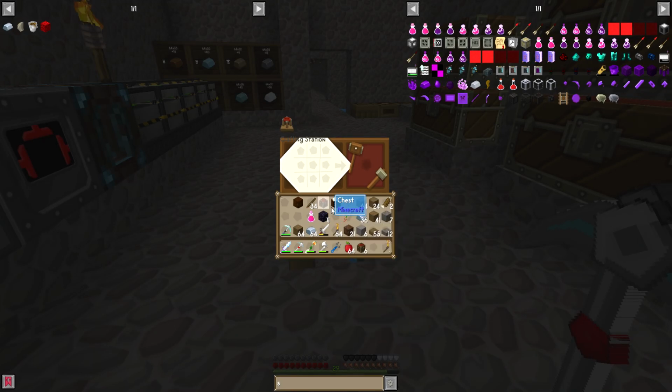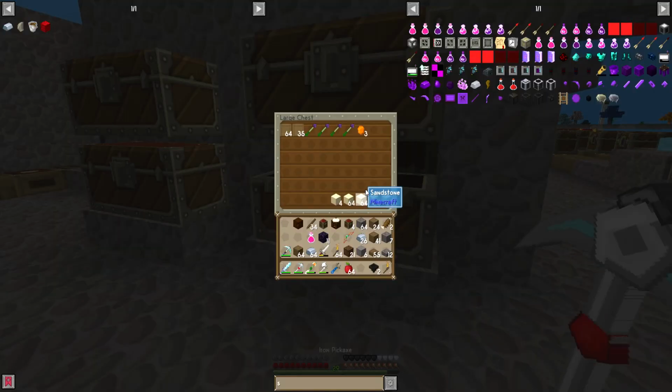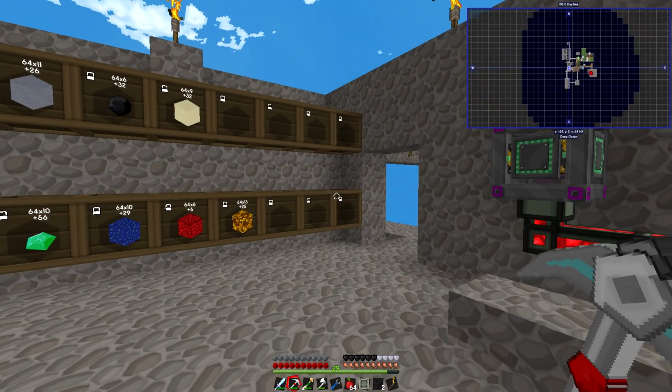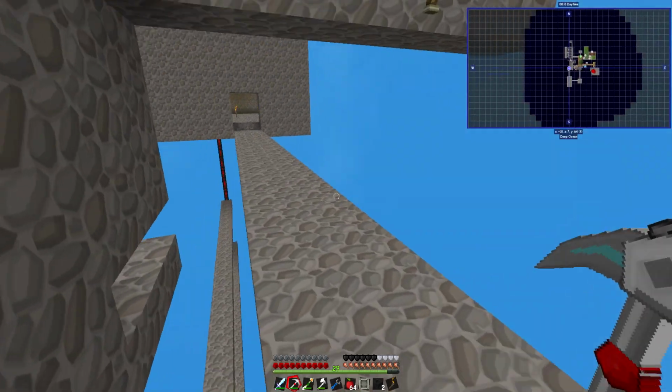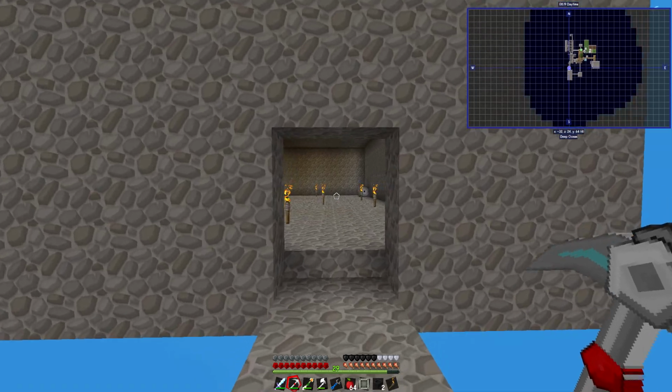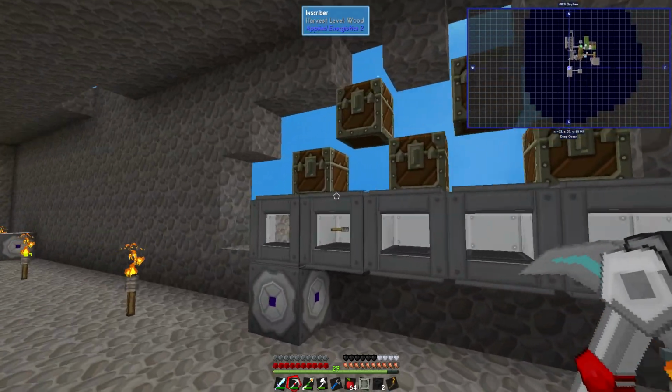How many chests have we got? Two chests. We want two more hoppers. Bosh bosh bosh. Bluey, good job. And we want that. One thing I haven't considered is how the hell we make silicon. I think it's cooking off dust of some description.